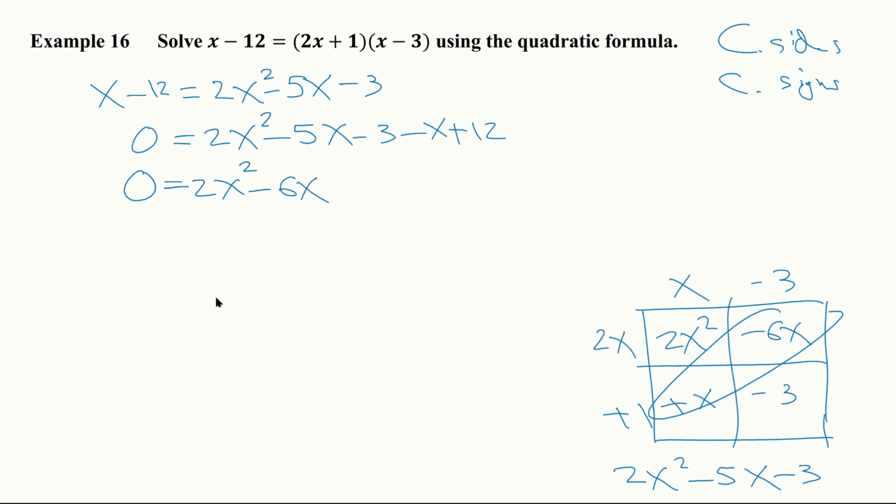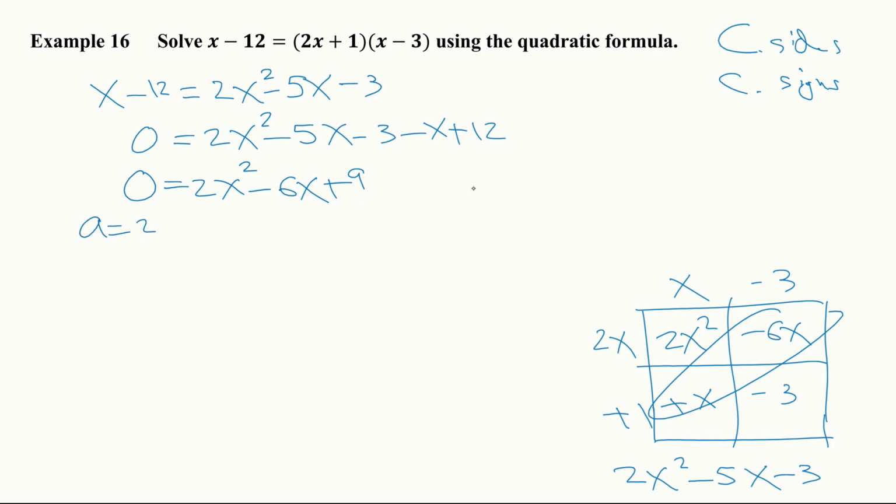All right, so we have 0 is equal to 2x squared minus 6x, combining the negative 5x and the negative x, and then plus 9, right? Negative 3 plus 12, that's 9. So I look for a common factor other than 1. The common factor between 2, 6, and 9 is just 1. So we go ahead and proceed. Remember, it doesn't matter if you have 0 equals or this equals 0. Same thing, you can apply the quadratic formula.